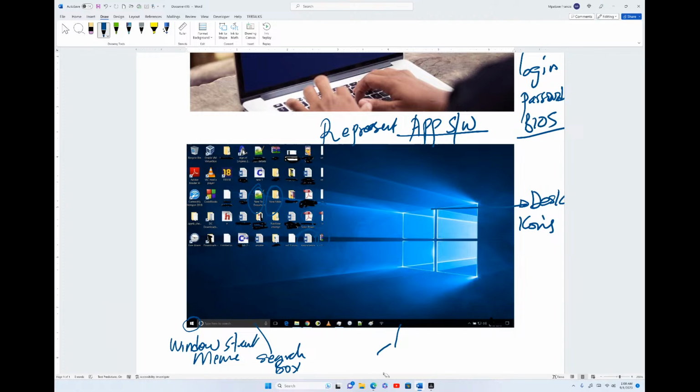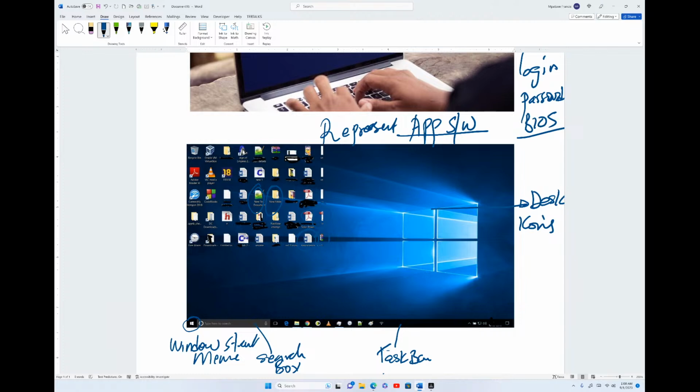On the taskbar, we have different icons which are pinned. We have File Explorer, we have Internet Explorer, we have Chrome, and so on. So we have different icons which are pinned on this taskbar.